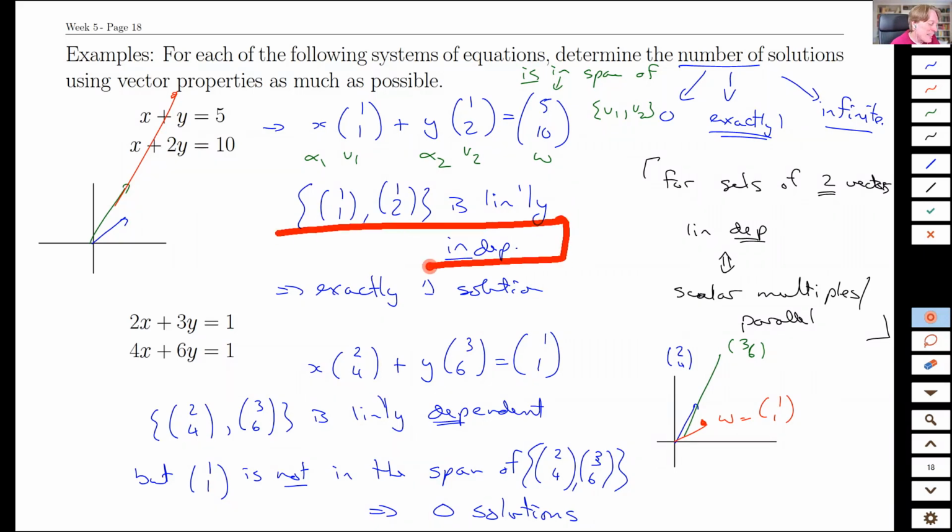Sorry, the first one was linearly independent because it's easy to test for dependence. If they're multiples of each other, like these ones here are, if they're scalar multiples of each other, if they're parallel, then they're linearly dependent. So that's two vectors only. If you look at two vectors, they are either multiples, and so they're linearly dependent, or they're not multiples, and then they're linearly independent. And so, yeah, in fact, here, the span check is actually the hardest thing. I mean, the theory is lovely and great, but the span actually turns out to be the more problematic part of all of this.